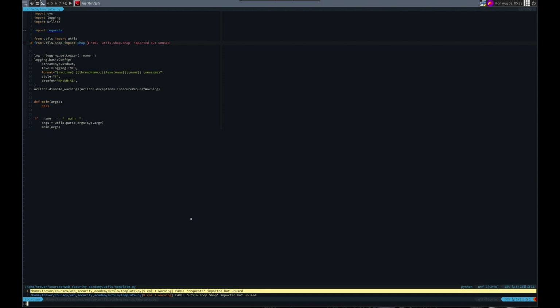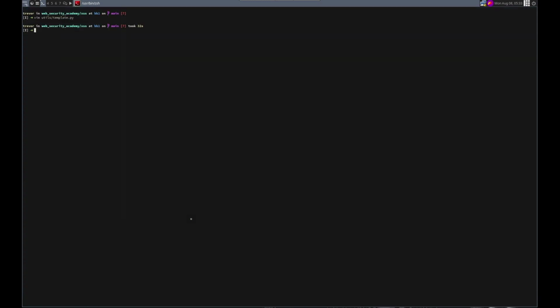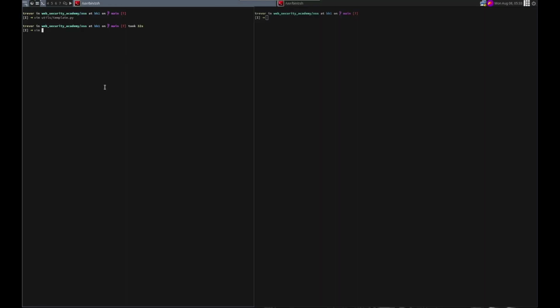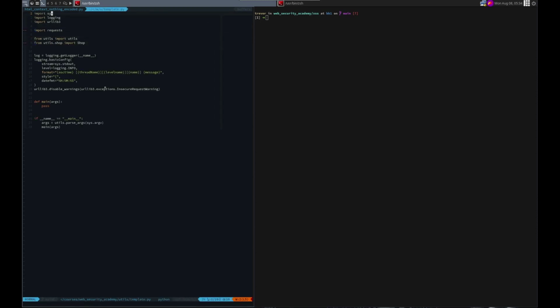All right, let's get going with our first one. So, what is the lab called? HTML context, nothing encoded. Vim HTML context, nothing encoded .py. We're going to take our template and paste that here.